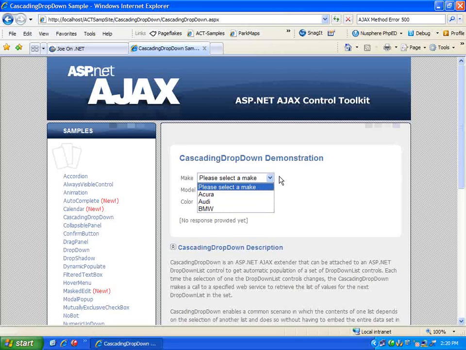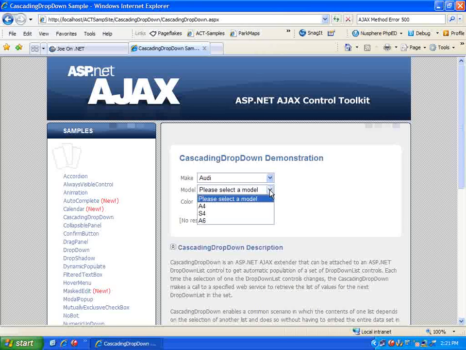Notice that each one of these drop-downs has a value context that's based on the choice that's made in the previous box. So for example, we're selecting a car make and model here and color, and only the car's make is available for selection. Then once I choose a make, notice it says loading model, and then after a little bit of delay, we now have models, and the models that are available for selection in this box are only Audi models.